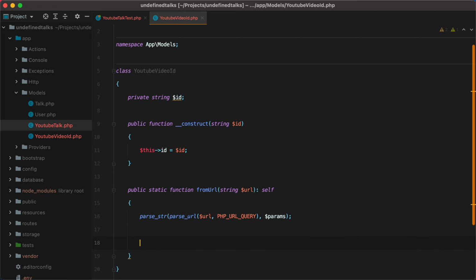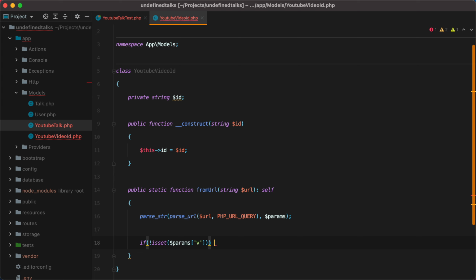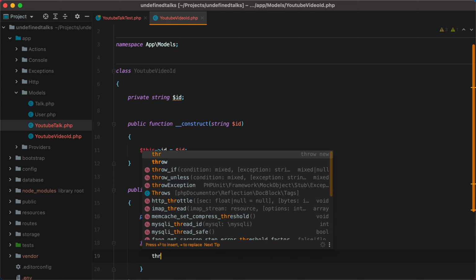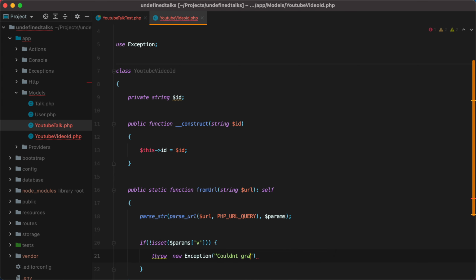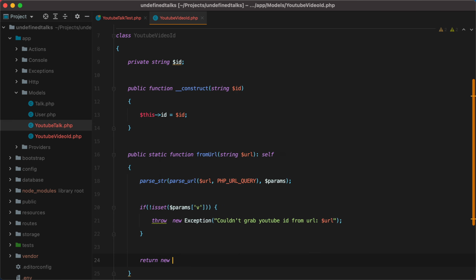Now, if we don't have a v parameter, which is the ID of the video, so if we don't have params of v, then we need to throw an exception. Otherwise, we'll return new self and then pass params of v.